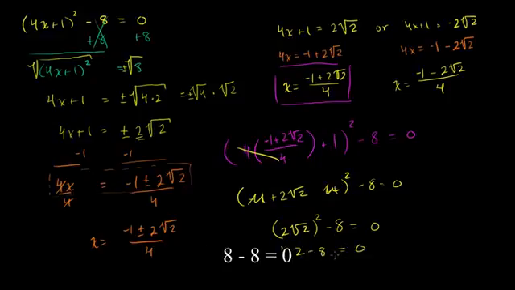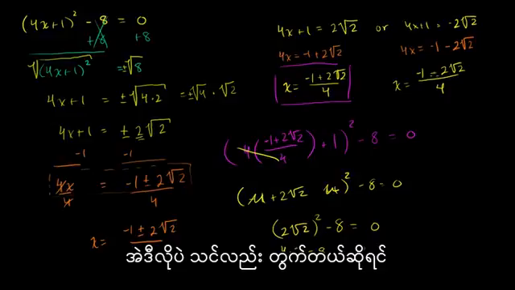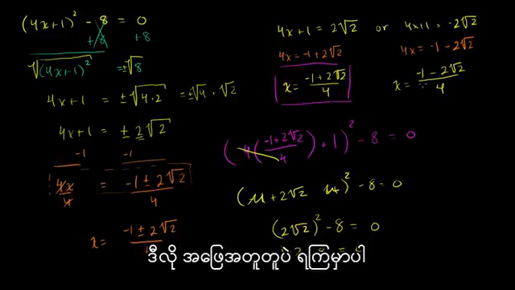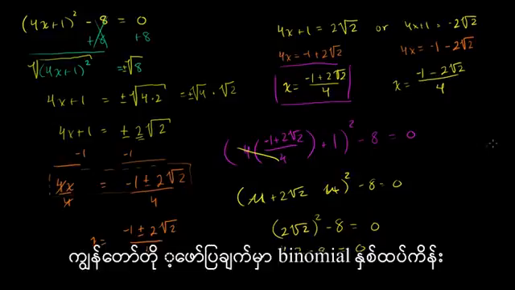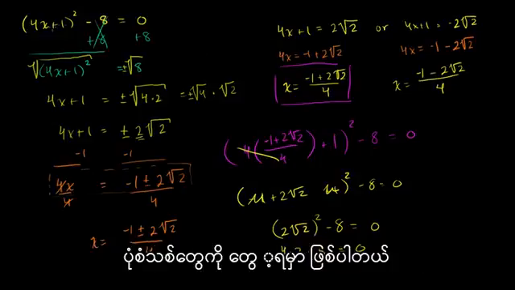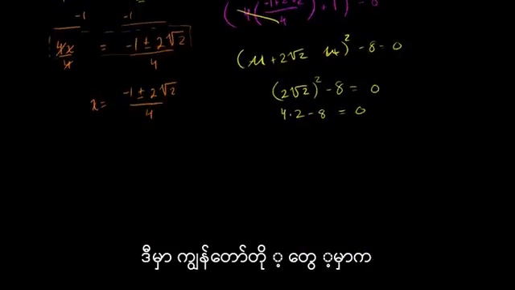8 minus 8 is equal to 0. And if you tried this one out, you're going to get the exact same answer. Let's do another one like this. And remember, these are special forms where we have squares of binomials in our expression. And we're going to see that the entire quadratic formula is actually derived from a notion like this, because you can actually turn any quadratic equation into a perfect square equaling something else. We'll see that 2 videos from now. But let's get a little warmed up just seeing this type of thing.